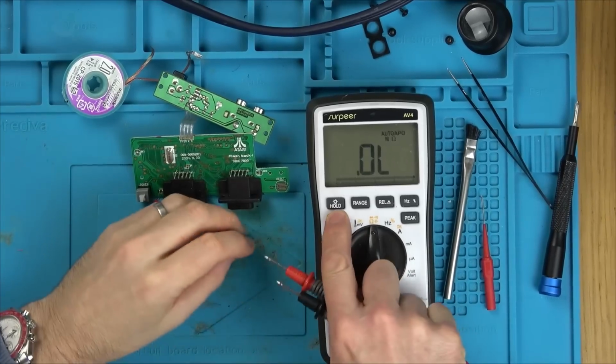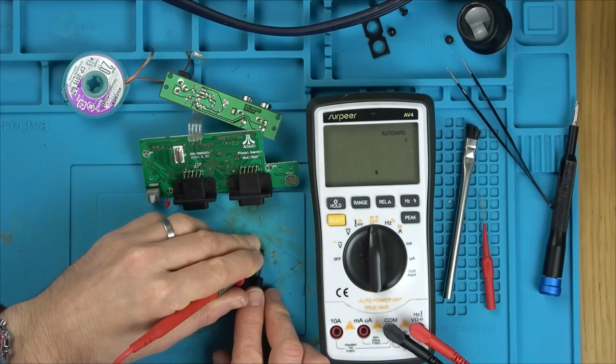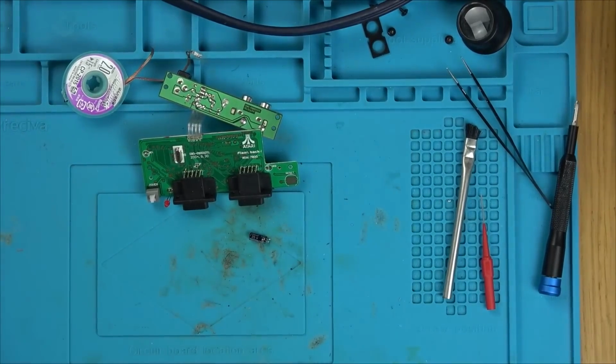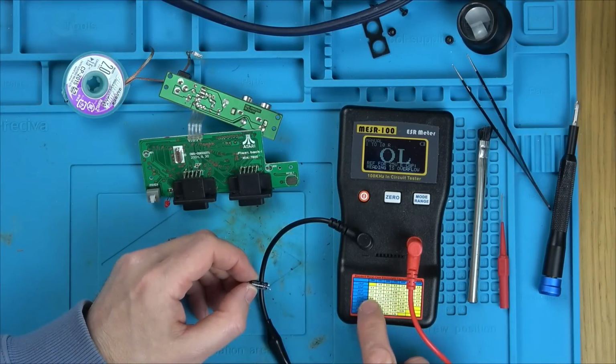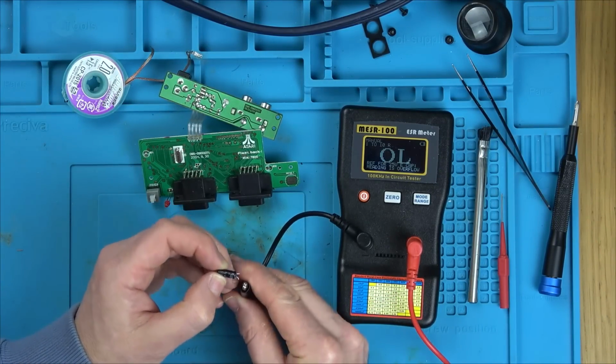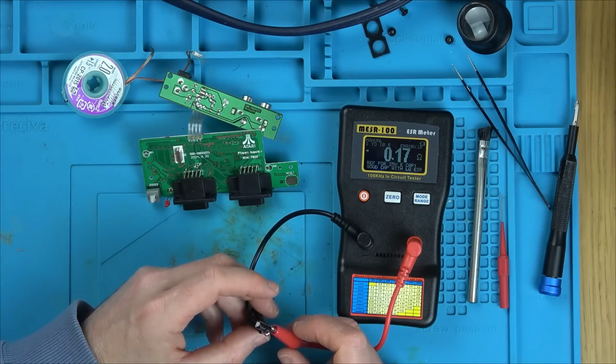Just get a quick reading from this cap. So it's supposed to be 100 microfarad. That's annoying, 105. I think that cap's okay. Let's check it for ESR, just in case the resistance is high on it. Okay, so 25 volts, 100 microfarad. Worst case scenario is 0.32. No, so worst case is 0.32 and it's only 0.17.